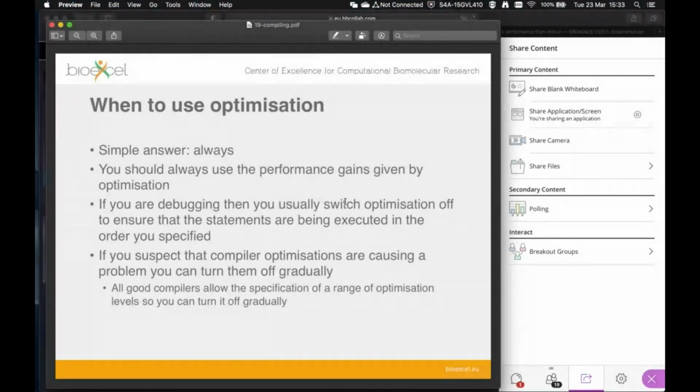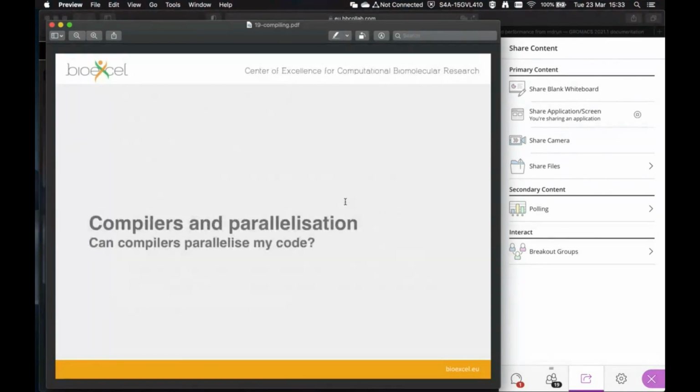And if you suspect the compiler is the problem, you can turn them off gradually. So maybe go down from O3 to O2 and see if your problem still exists. All good compilers allow the specification of a range of optimization levels, so you can turn off gradually, as we've just seen in the previous slide, where we had the different optimization flags for the different compilers.